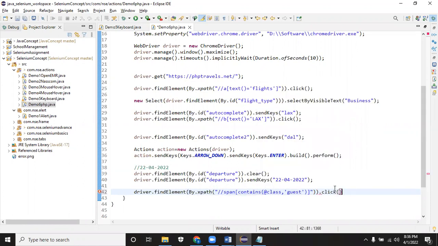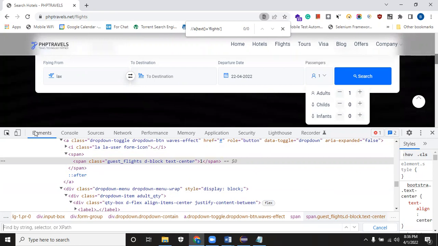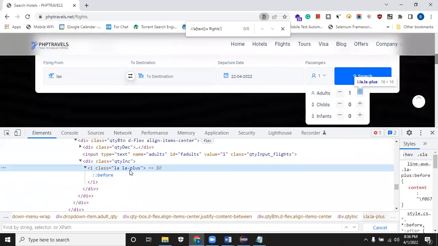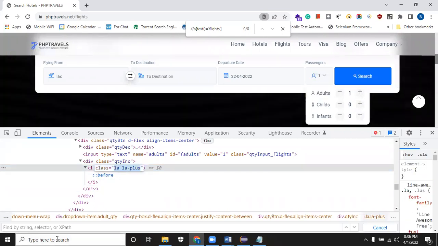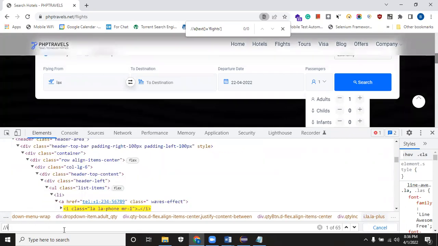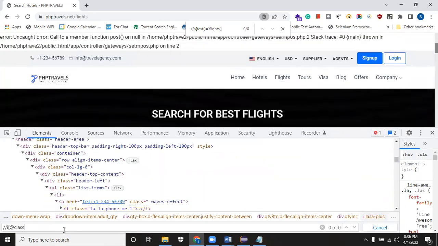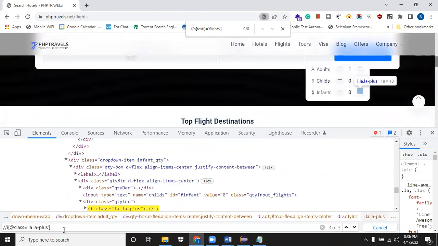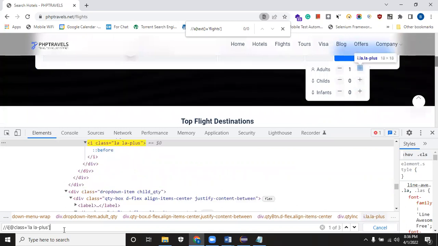Now, after that, I wanted to click on this plus icon. Let me inspect this, and you can see it as an icon basically. So no detail is there for the text. And you see there is a class. So // i stands for icon, square bracket at the rate class equal to this class. Now you see it points to 3 elements, 3 plus icons. By default, which one will be taken? By default, it will take the first one. So I want to operate on the first one only.